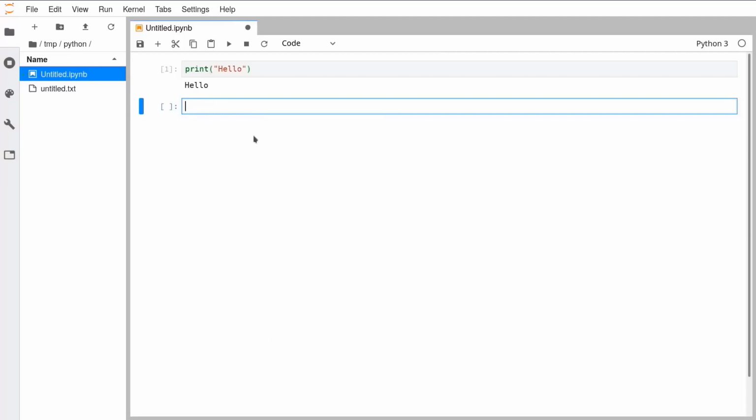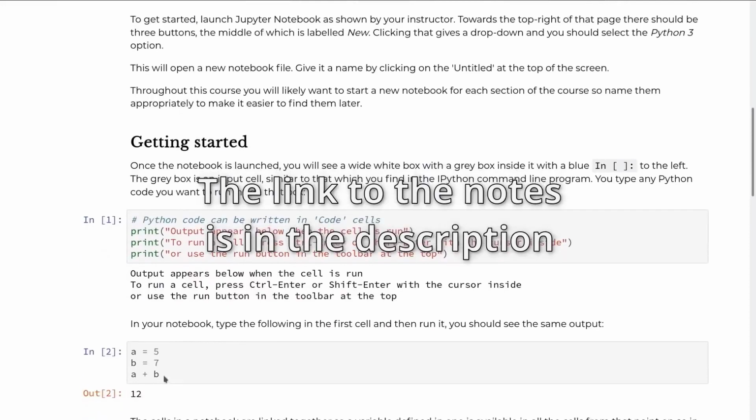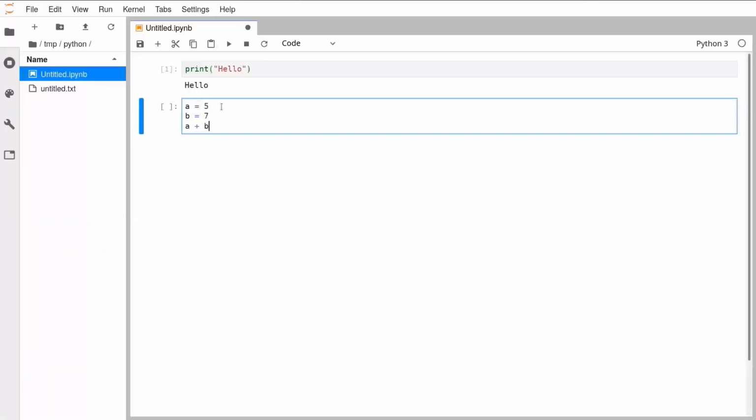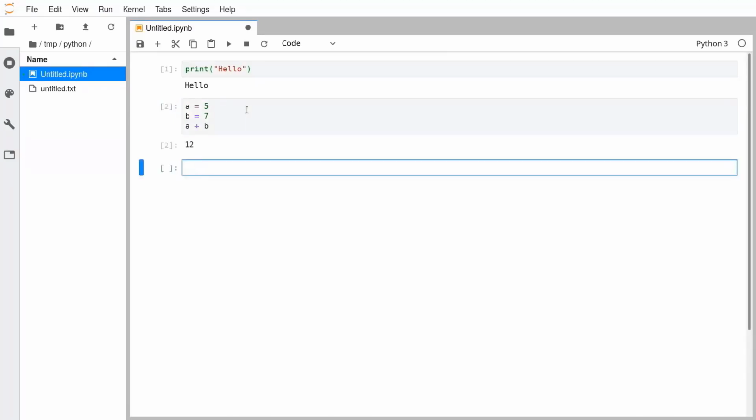It can get confusing, and we'll try and cover that later. So I'm just going to switch over to the notes now and copy and paste a few examples from here. So one thing we can do, as I said before, is have code over multiple lines. I'll just show that by typing. a equals 5, b equals 7, a plus b. If I do shift enter, it runs that cell and displays 12 on the screen.